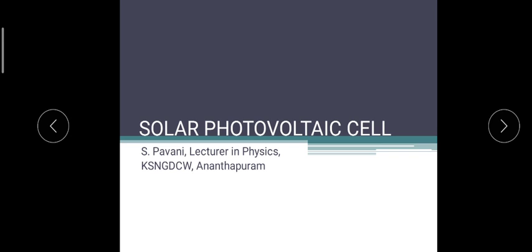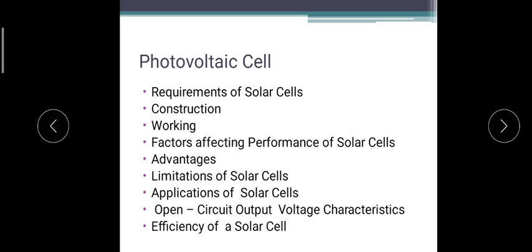The capacity of a single solar cell is 10 to 100 milliamps of current generation for an area of 1 centimeter square, and hence for application purposes we use arrays of solar cells arranged, and we would also be discussing the arrangement of these solar cells in detail in the next coming classes.